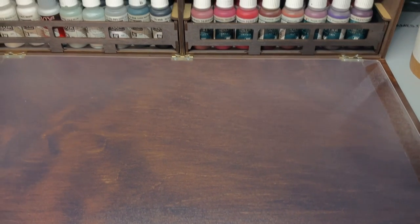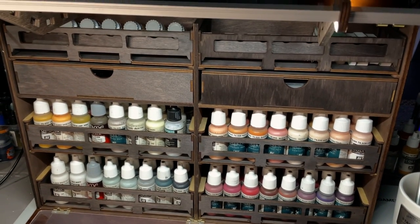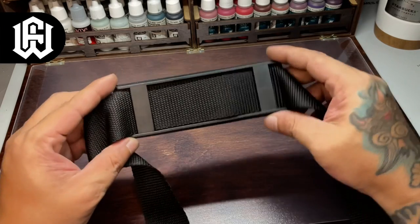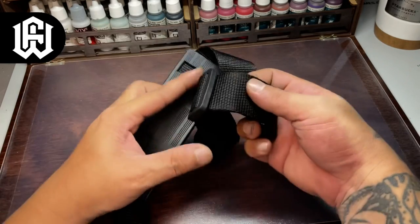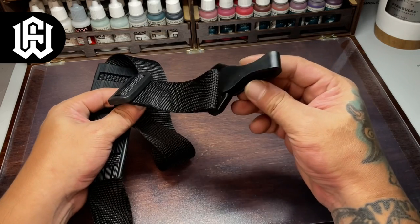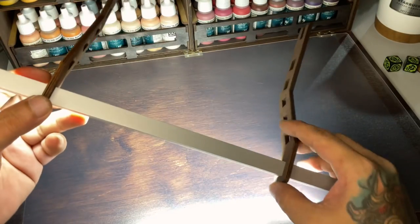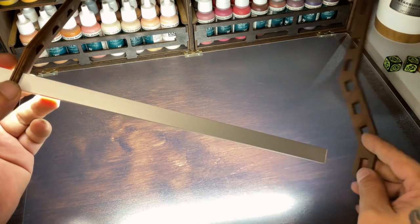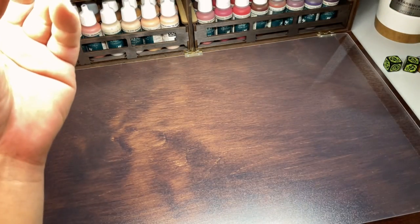Emma said that the paint case is made of real plywood, not the usual MDF that is very easy to warp. It's important to note that MDF stuff is very easy to warp here in the Philippines because our country is super humid. The strap is pretty standard stuff but the plastic parts are pretty bulky and look pretty strong. The LED lighting system is very surprising — I thought it would be weak and not enough, especially if you're shooting videos.